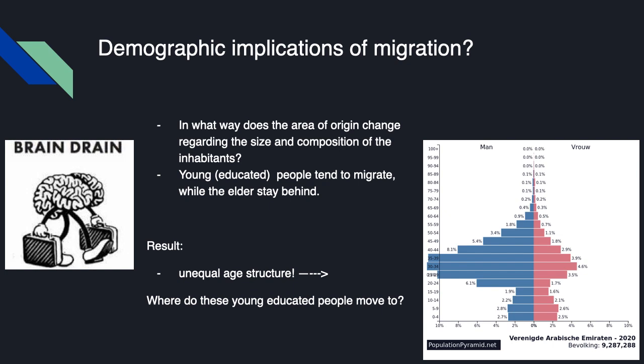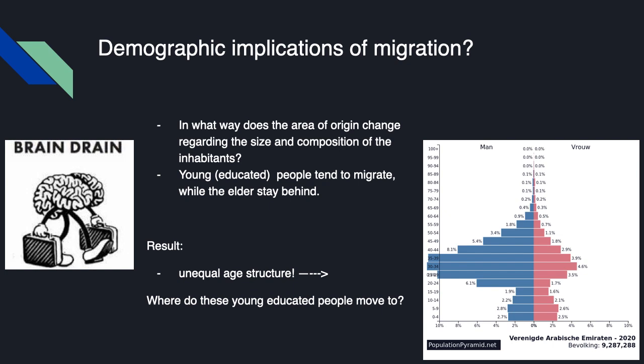And you can see that in the population pyramid on the right. This shows you the age structure of the United Arab Emirates, and you can see that there are a lot more men than women, and that is all because this country is pretty rich. They do have oil, and they have a big industrial sector. So all the people from abroad want to migrate to this country to work in this sector and, of course, gain money there and send that money back to their home country.